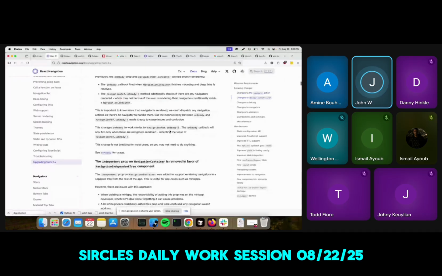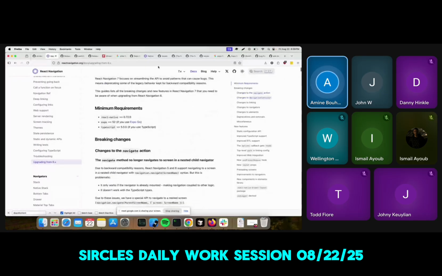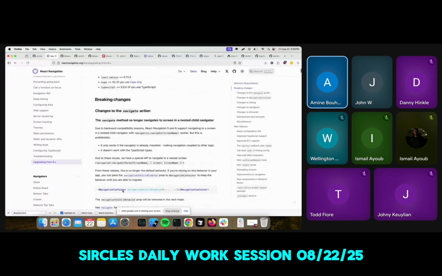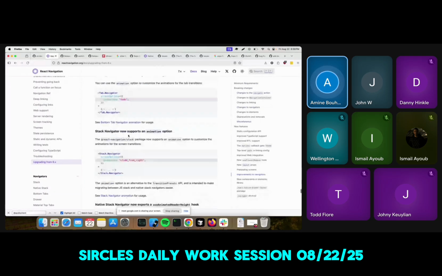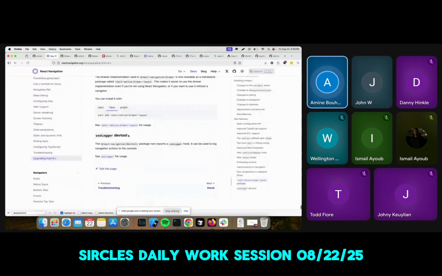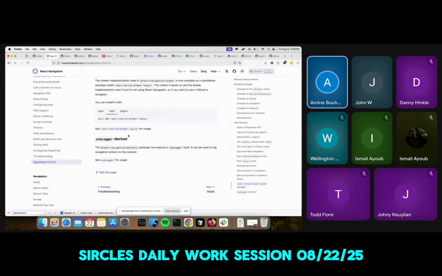How new is 7? They don't have a date here, but if I remember, I would say a year and a couple months. I wonder if it solved the problem? That's what I'm wondering too.